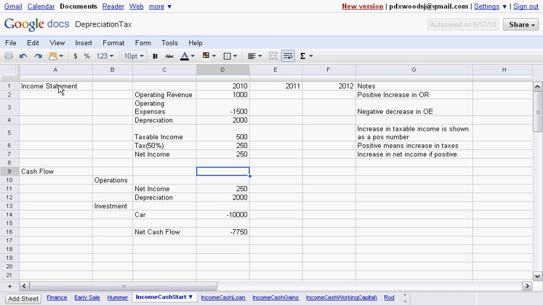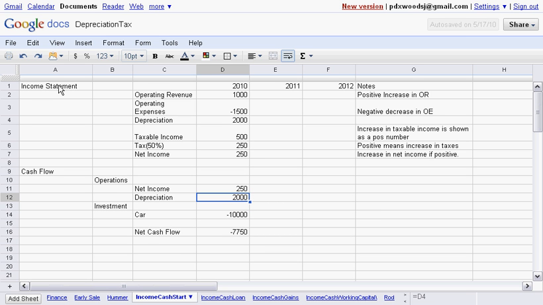Now, the net income feeds into the other part of the income and cash flow statement, which is the cash flow component. Because we are just looking at something very simple, the purchase of a vehicle, it has only two of its three components: the cash from operations and the cash from investments. The first source we have right here is our net income, which is literally the net income from the bottom of the income statement. We also have a source of cash, the depreciation. It flows back in because it's that special expense where the check never goes anywhere. It's still available to us as cash. So these are two sources of cash.